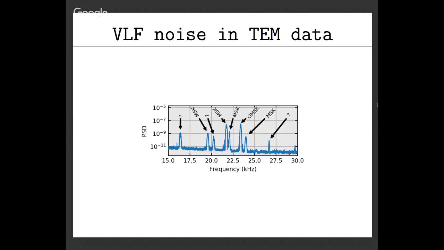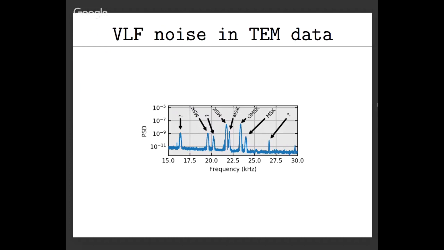You can try to filter it out, but that won't really work, as was pointed out by McNay in a paper from 2015. If you try to filter it out, you might remove the effect of the radio signal, but then when you get a spherical, you'll get all sorts of crazy effects, ringing and stuff that'll really destroy your data. So you have to do something else. You have to do a nonlinear removal of these signals to make it work.